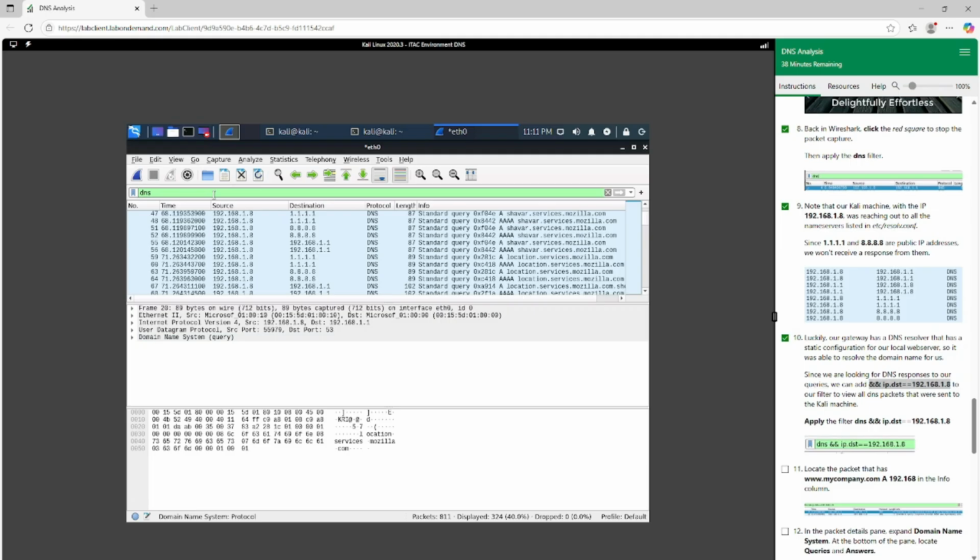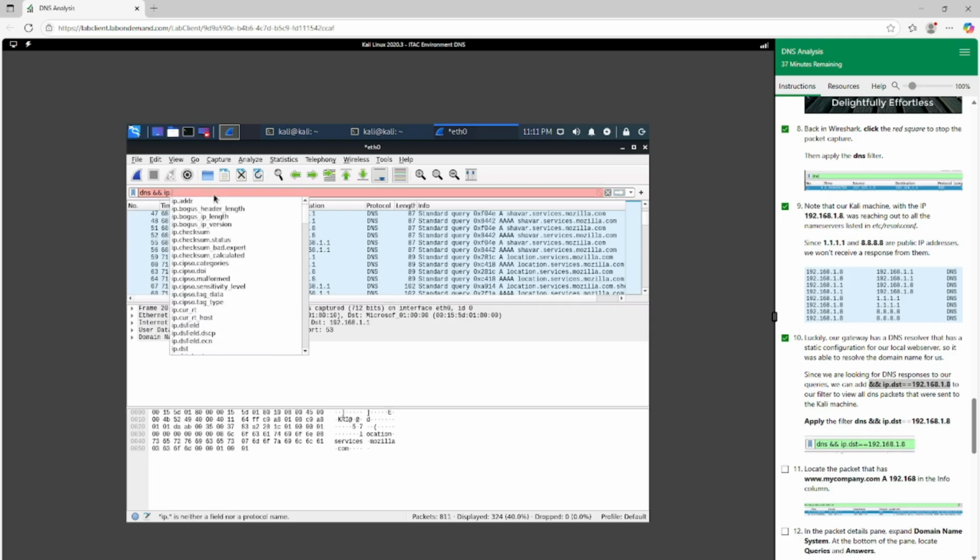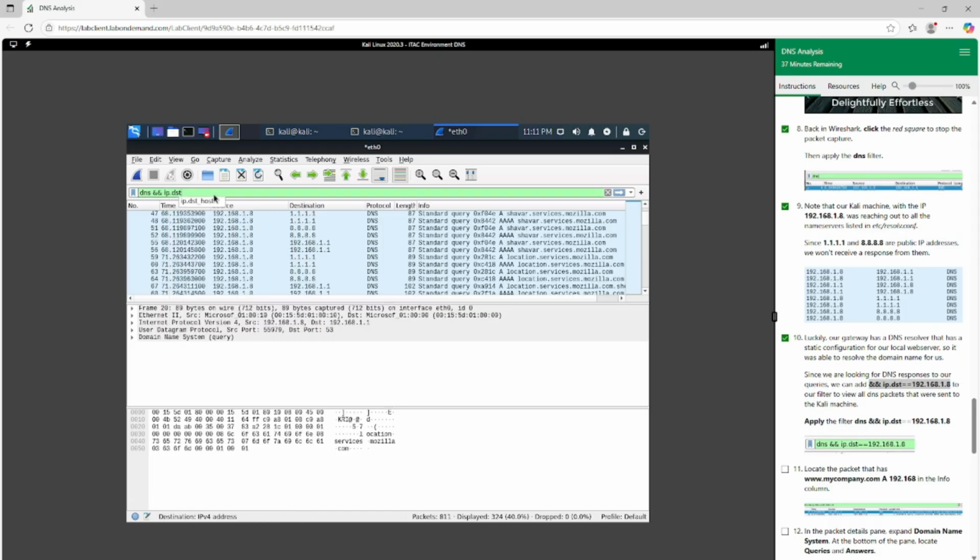So we're going to do dns and ip.dst, for destination, and this is the IP address that we're looking at, 192.168.1.8.